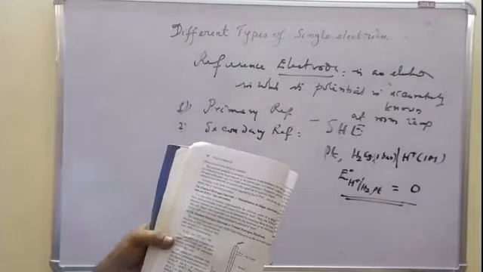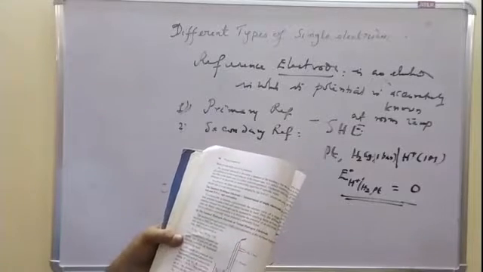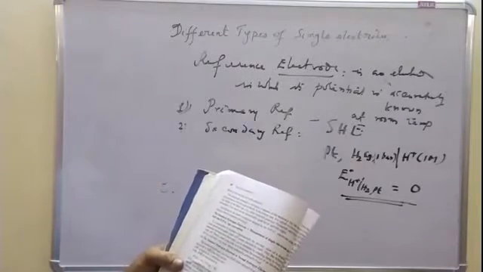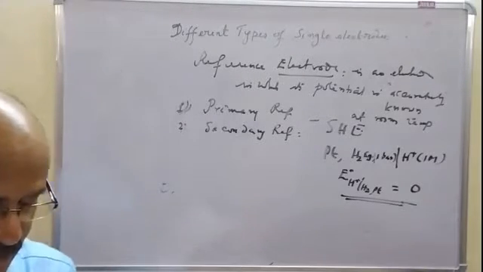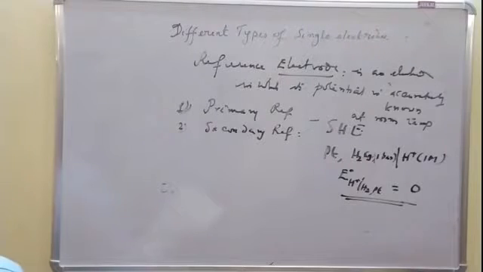Then the potential developed at the inner surface is simply 0. So that is the hydrogen electrode, and it is reversible with respect to the H plus ion. I already mentioned that. The problem associated with this is that it is very difficult, it is not convenient for routine work.